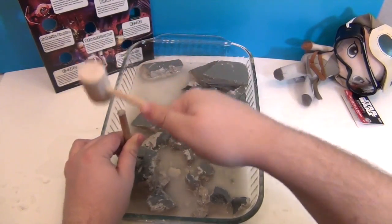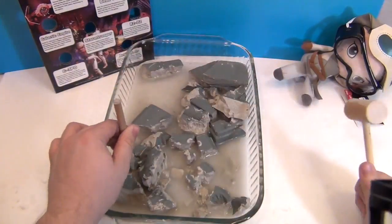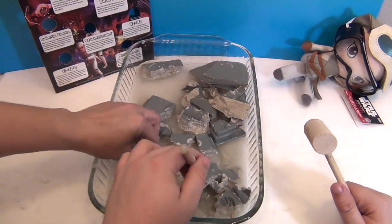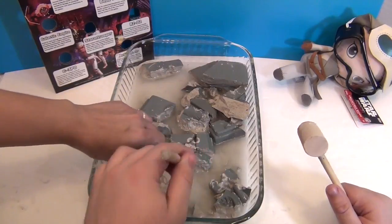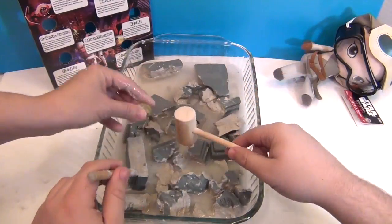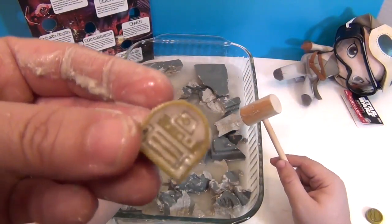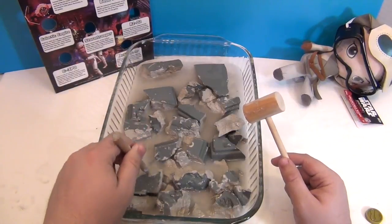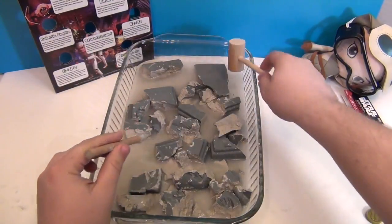Because it is Han Solo. Oh, there's one. There's R2-D2. Wow! That's right. You got a good one. There we go. There's R2-D2. We'll pass him off to be cleaned. Checking everything I can, really.